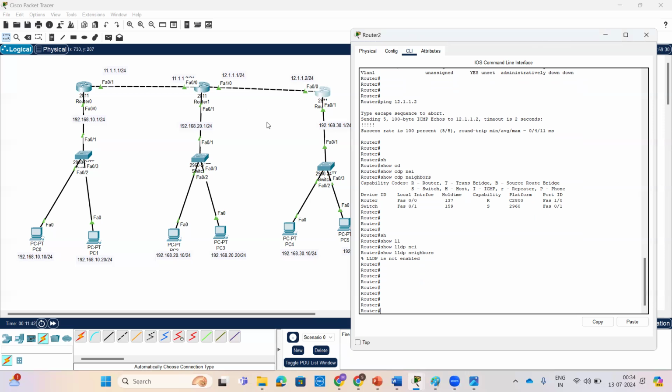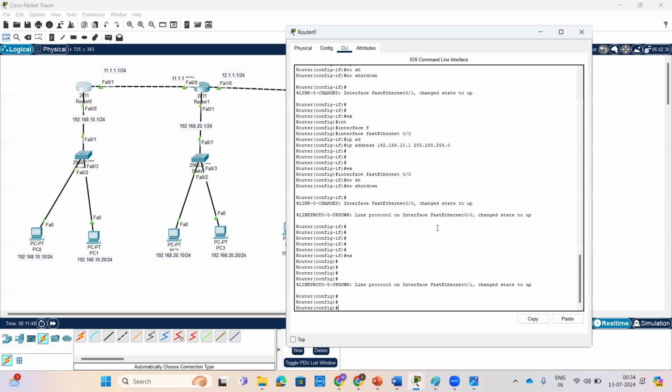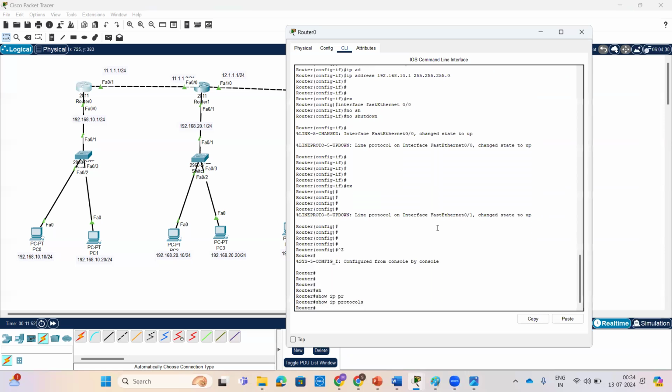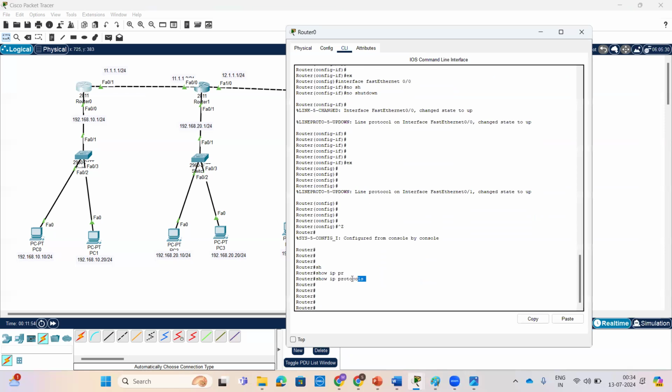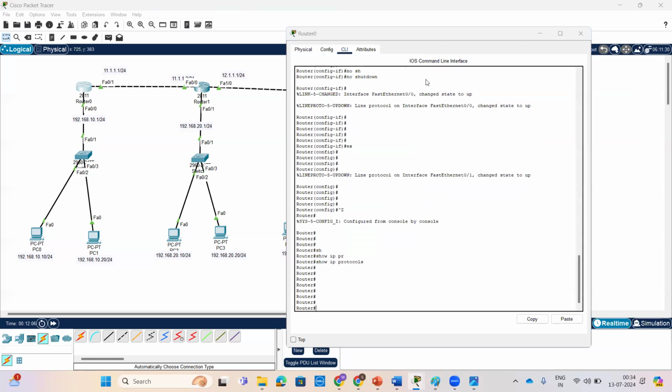So now move to our EIGRP configuration part. Before that, check whether any routing protocols are working or not. Show ip protocols. With this command, we'll check the protocols in real time also. If we are using multiple protocols, yes, they will be shown here. Now we are enabling the routing protocol EIGRP. Before that, if you have any queries, ask me.